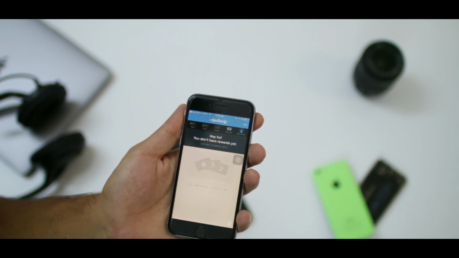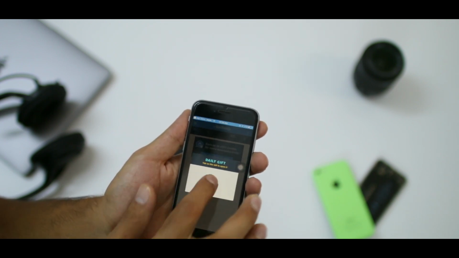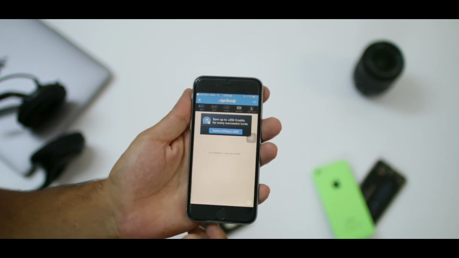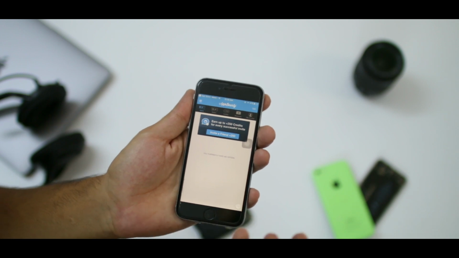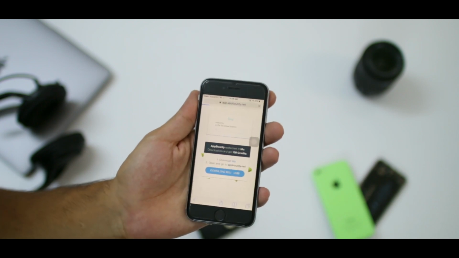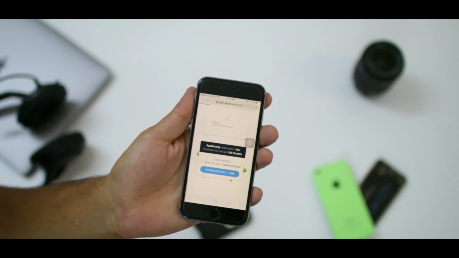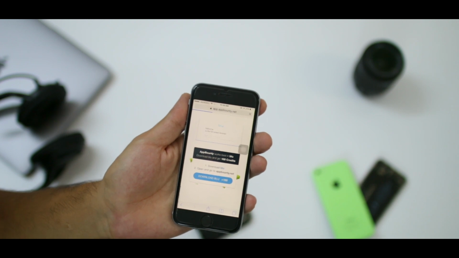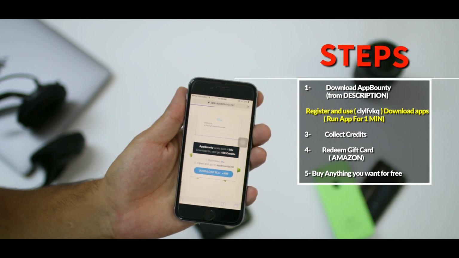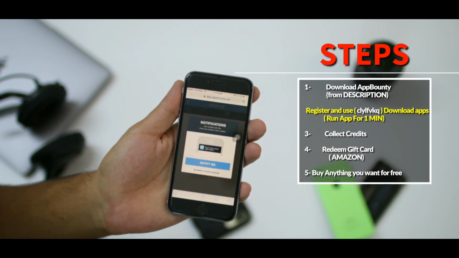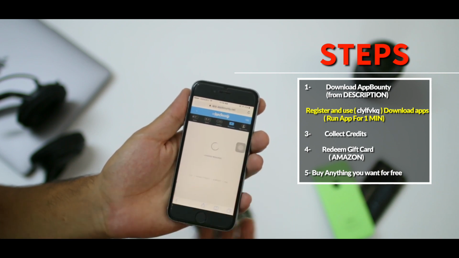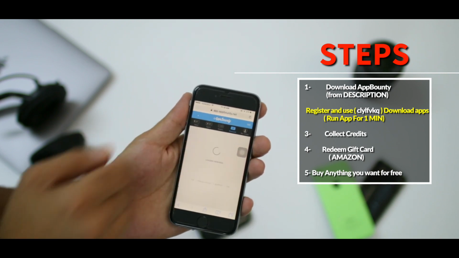Now just like you saw, I almost got, I think, $2,000 of Amazon gift cards, and I used that to buy an iPhone 7, which is the one that I'm holding. And just like you saw, the application or the website will give you apps and it will ask you to download them. And once you download the applications, it will give you the amount of credits that the website says. So for example, it's going to tell you download this game and get 250 points. Now you're going to download that application and run it for 30 seconds or 1 minute, and you will get 250 points. Now what you're going to do with those points is actually getting gift cards.